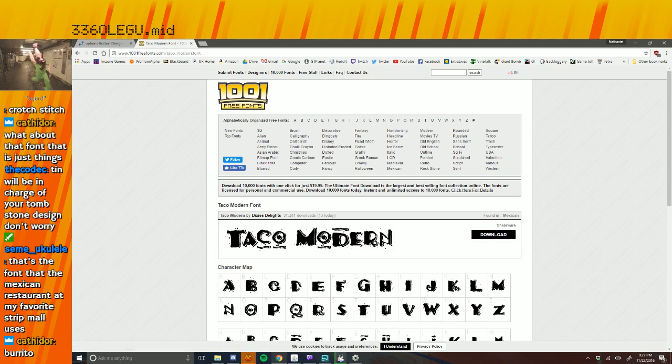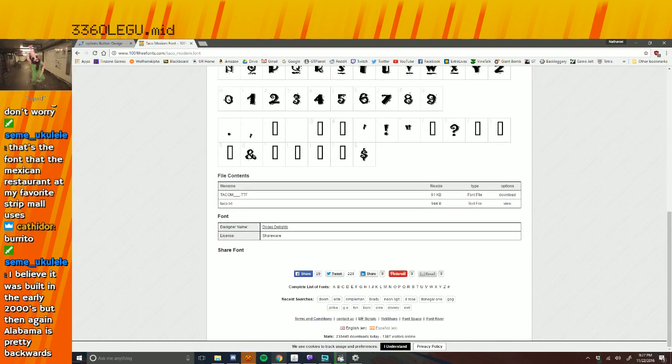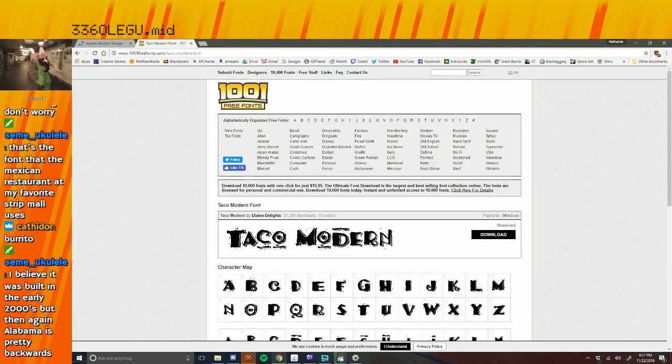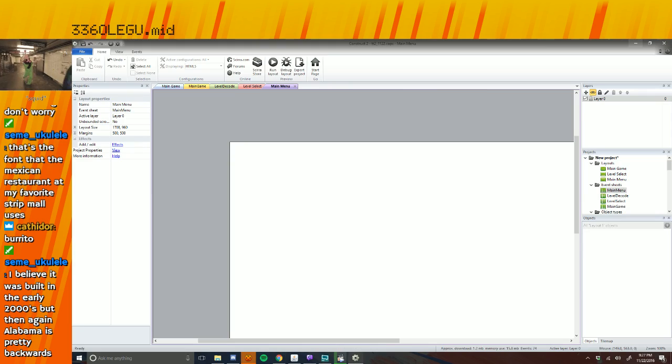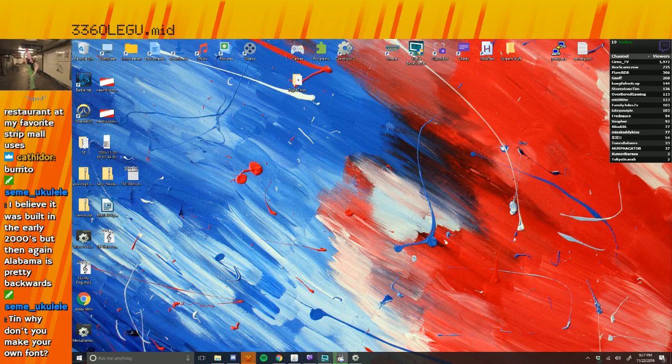It's in 1001 free fonts. Maybe it is free then, except this also says shareware. So I don't know. It was built in the early 2000s. Well, you're in Alabama, so this is probably right in line then. You're probably a couple years behind on font styles.